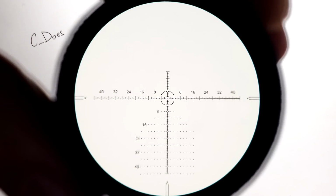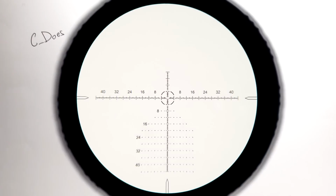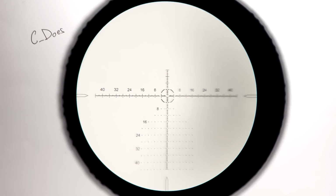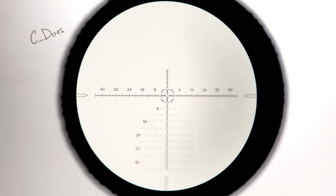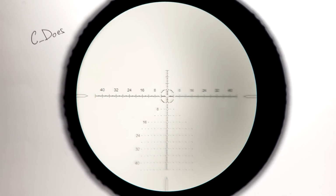This is backed out to about 12x so you could see the whole entire reticle, and honestly it doesn't get much better the higher up you go. Fortunately, below 10x you don't really notice it. But there is another thing we must talk about, and that is the off-axis view through this thing and just what it does to the reticle and the image.